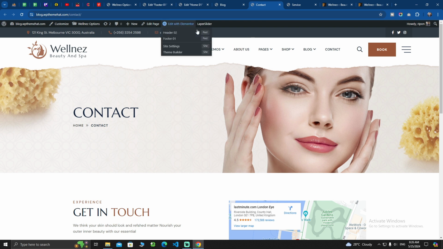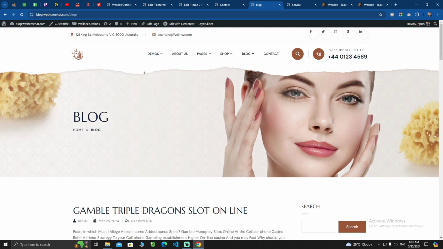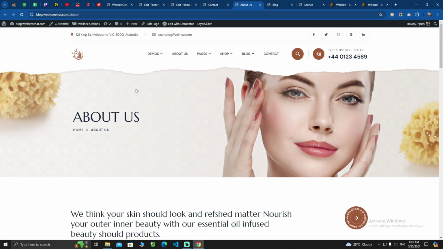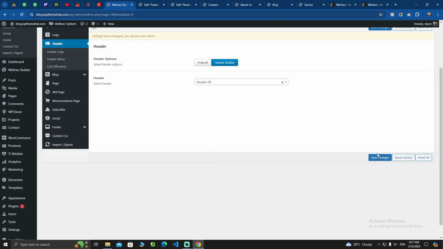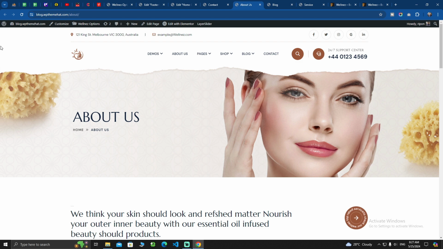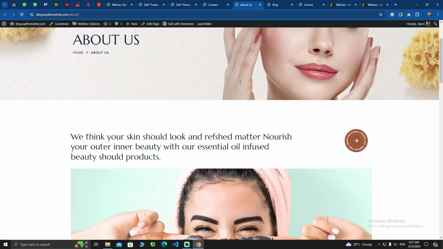Now in the contact page, if I go here with edit with Elementor, then a specific header is being set. That's why the change is not working. And if I go here and give a refresh here, you will see the header has been changed. Or if I go to the about us page, then it has been changed successfully. Or we can check with our header 9 and click on save changes. And if I go on here and give a refresh, then you can see now it's another header that is coming, and this shape is a part of this breadcrumb area.